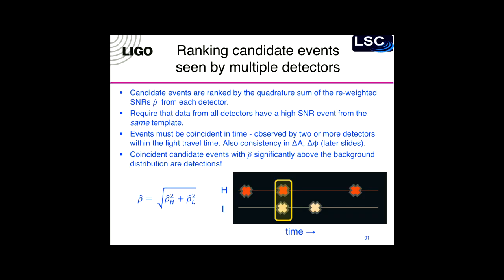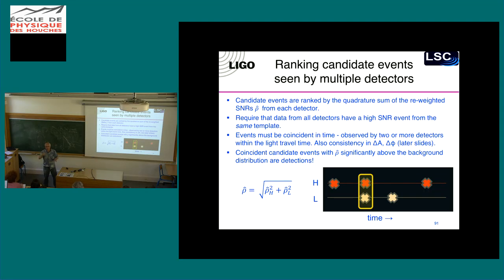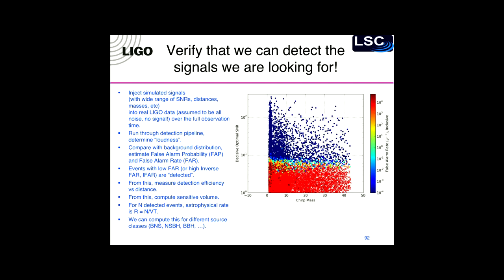Okay? Our usual rule of thumb was a signal with an SNR of 8 or greater is going to stand out pretty well. We'll be able to detect it. Turns out, with all of our hard work, we've got that down to about 6.5 or 7. Signal to noise ratio of 6.5 or 7 in one detector. We can, with 2 detectors, detect it confidently. So we were being a little overly pessimistic by assuming we needed SNR of 8. And so I'll just end with this slide.